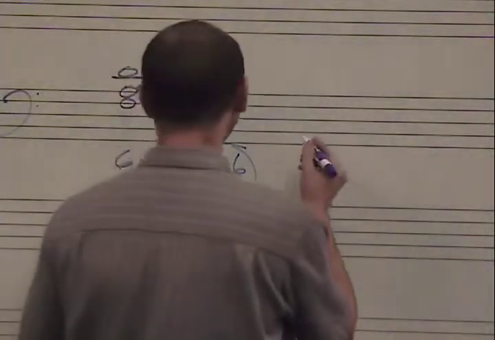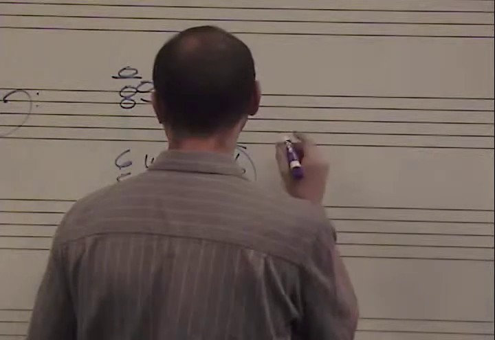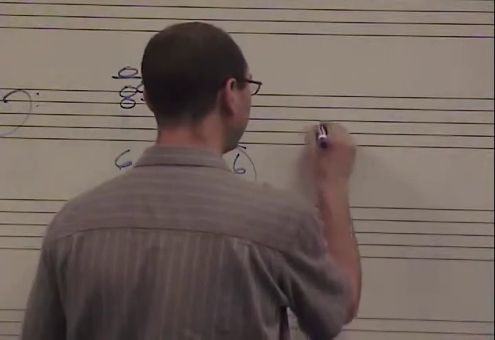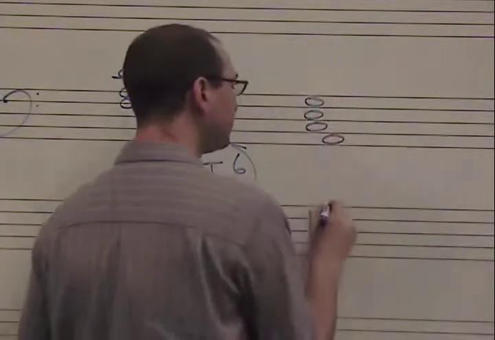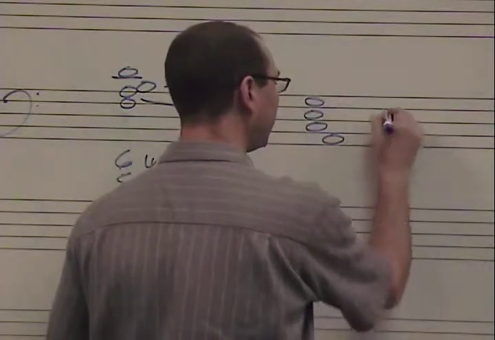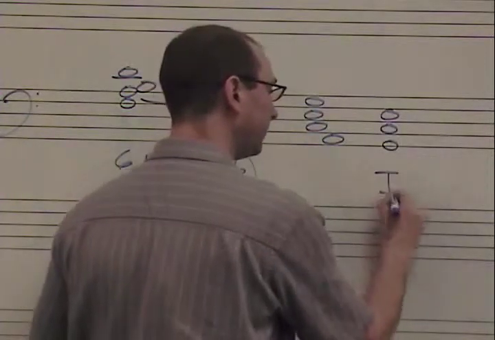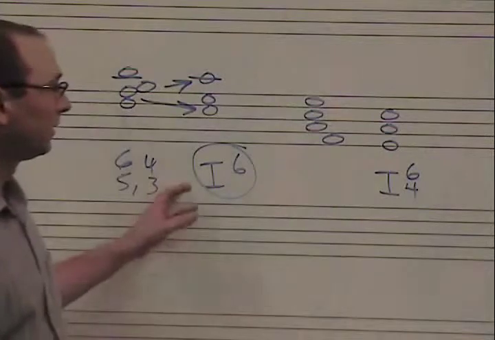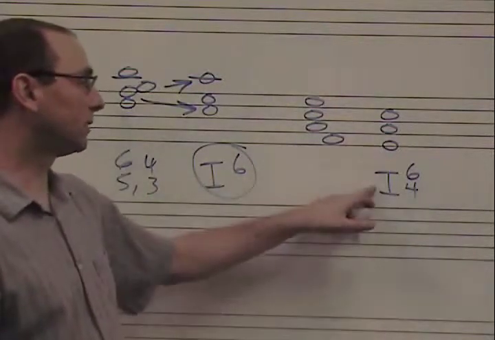When it comes to the rare 4/2 position of this chord, if I can just write it here, with 4/2 position chords, the bass will always resolve down by step. If that's the case, then this must resolve to I 6/4, because the fifth factor of the chord is in the bass.